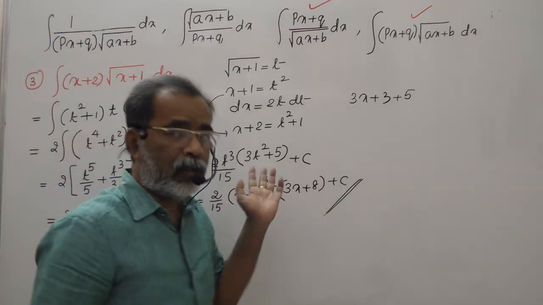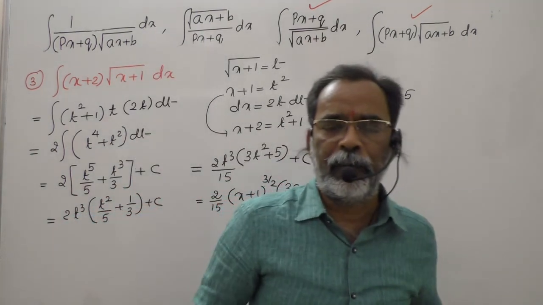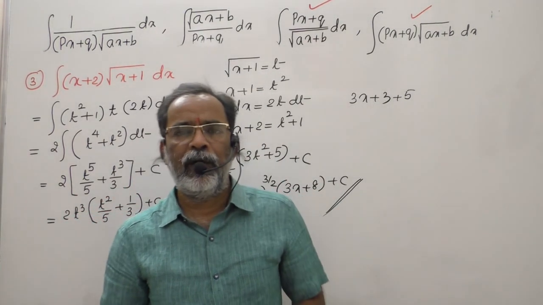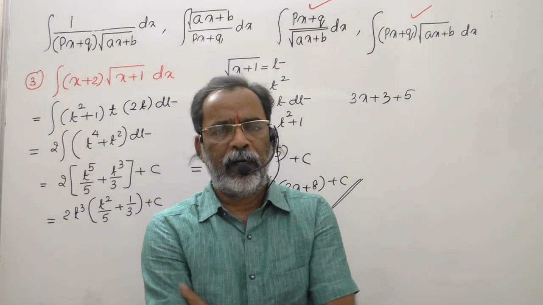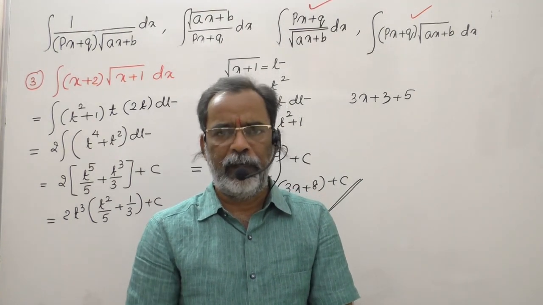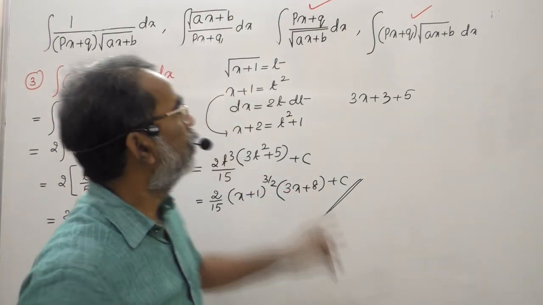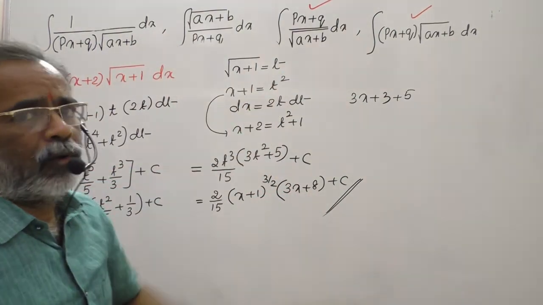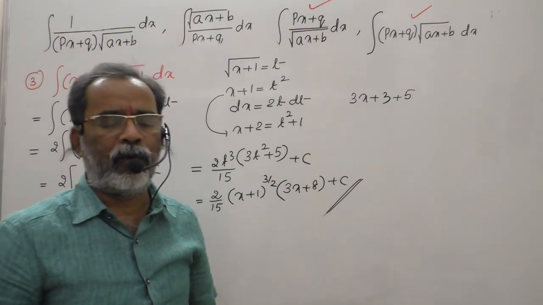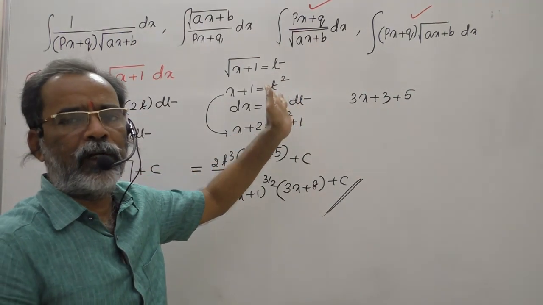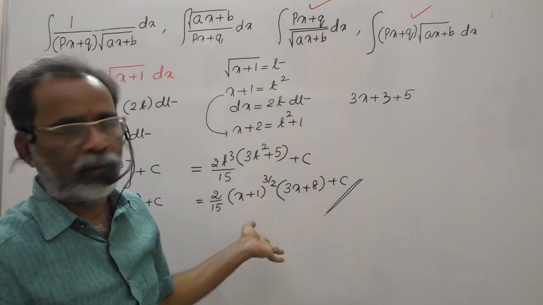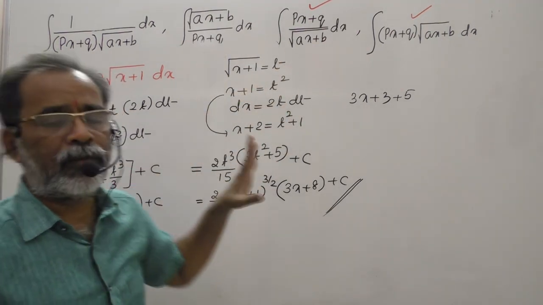So these four are of one type. In the previous video we have seen three different types which depend on ax square plus bx plus c. Now these are all the four same model, same of course. They depend on two linear factors. One is inside the root, one is without root. For all the four, same substitution. Yes.